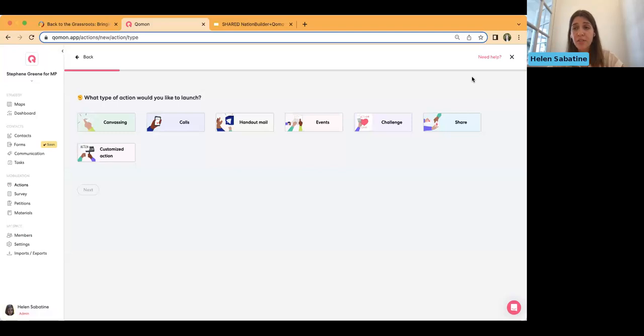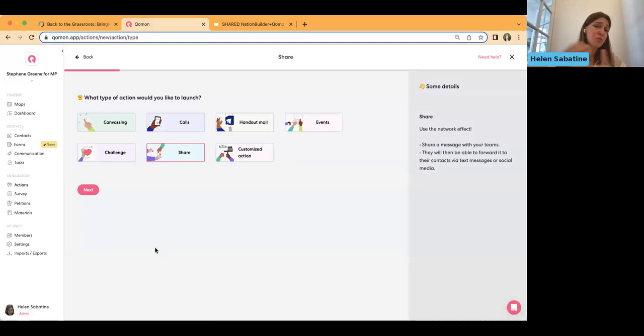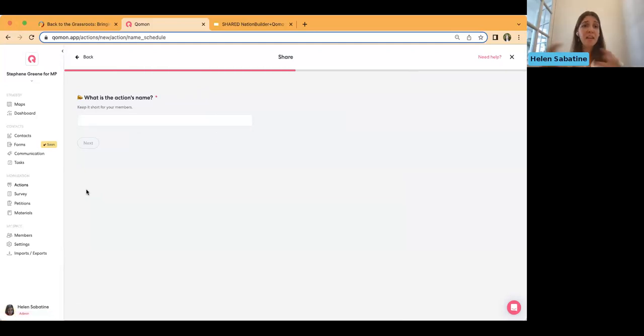One of them is our share action. Like Jordan spoke about earlier, being able to use your voice, your storytelling and your narrative to actually reach your networks, your friends, your families. And that can be done directly from HQ down to your volunteers. So if I'm from HQ on a campaign, a field coordinator, and I want to start telling my volunteers to message their contacts to see how they feel about our candidate, I'll say, create my action, ask your friends.